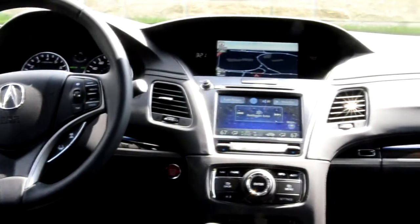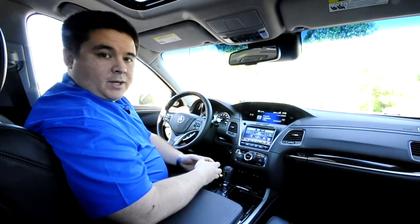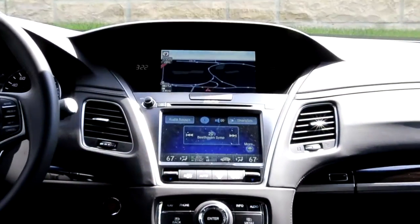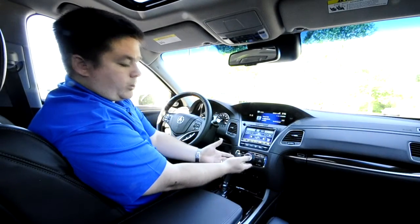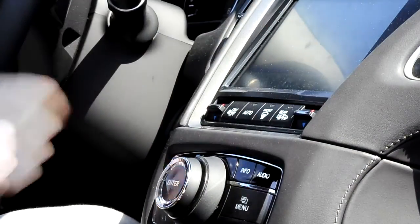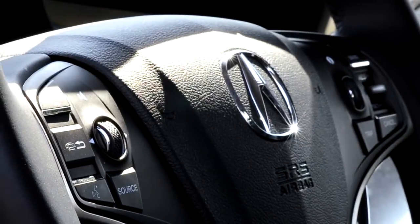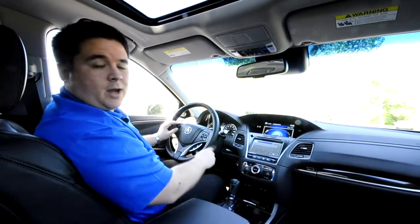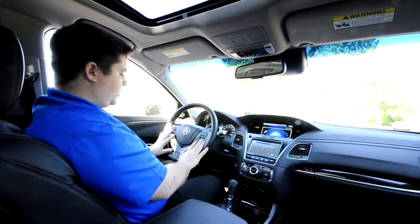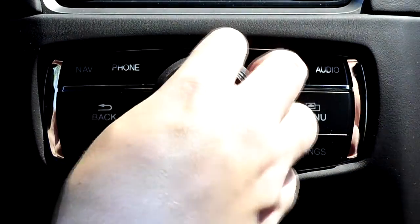For the RLX in 2014, they did a complete redesign of the interior, and most notably Acura focused on a simple and intuitive human-machine interface, or HMI. In many cases we agree it is simple and intuitive, but in some we don't. On the pro side, we have a great twin display design with an eight-inch display up top controlled primarily through a rotary controller and buttons, as well as a seven-inch touch screen with a haptic interface that gives nice force feedback. The redesigned steering wheel controls are also a highlight — the rotary knobs are nice for volume, and the left side allows toggling between tracks and audio functions. There's no navigation integration on the wheel, but the controller and touch screen are pretty good and intuitive.